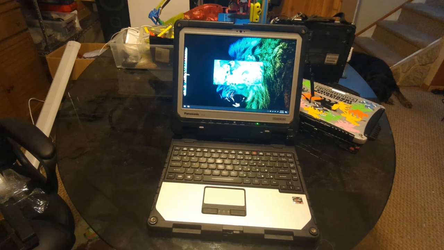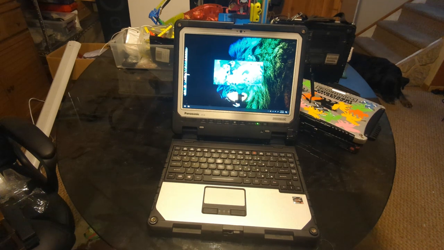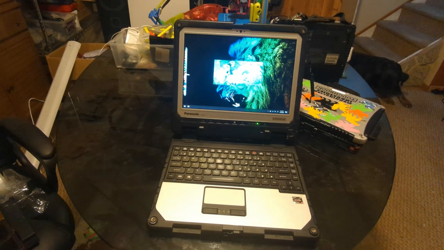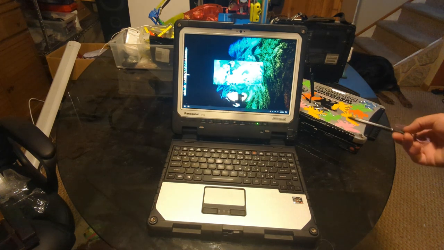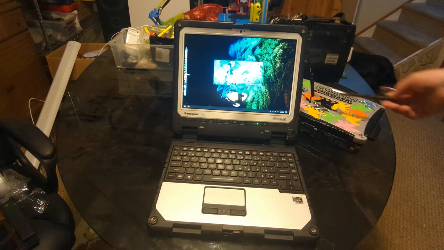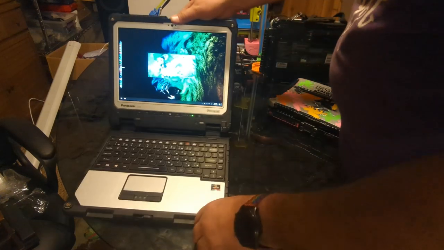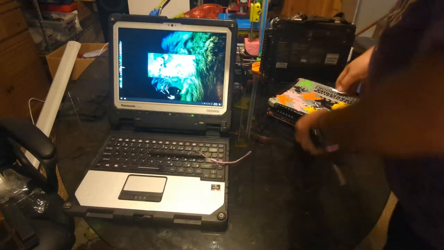CF-19 is very popular, and when you have customers that are businesses, not regular people, they have accessories, docking stations, external battery chargers and so on. They're not going to want to change all of that out just because you changed your laptops. So these have a very long runtime, and they're very, very modular. Not only are they modular, the parts interchange.